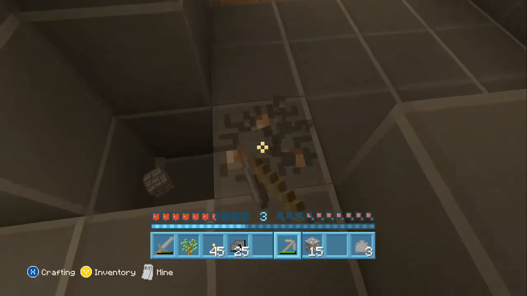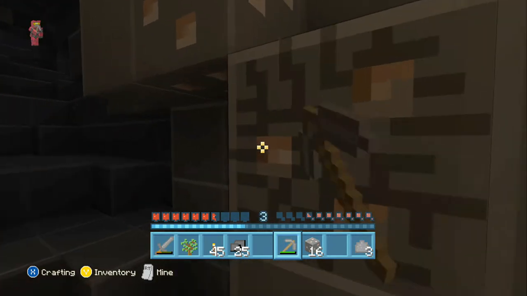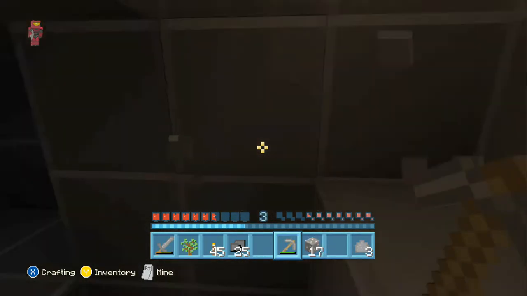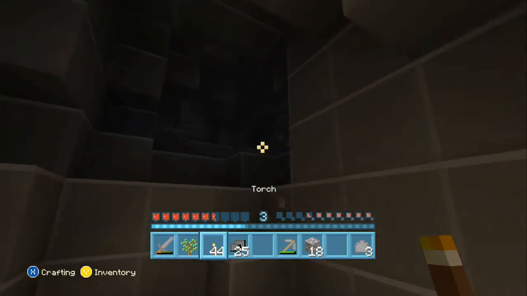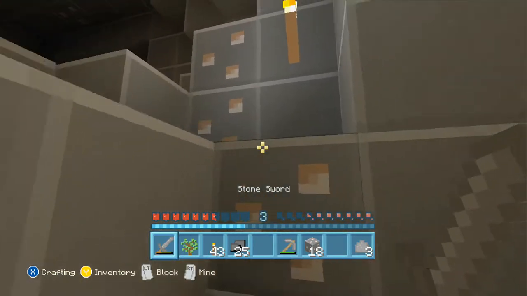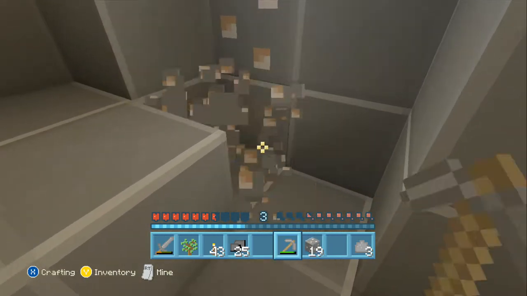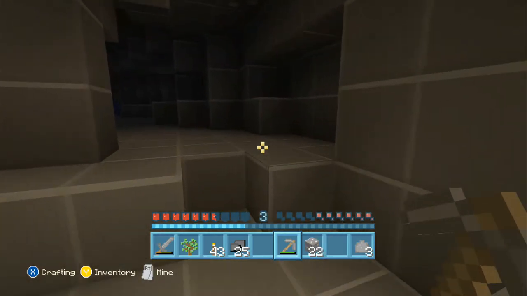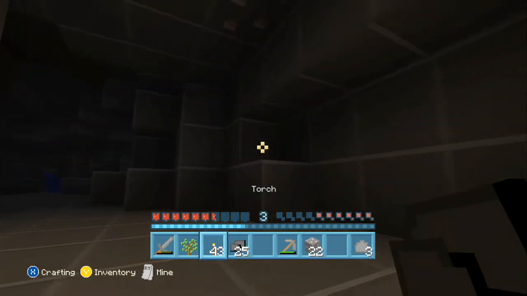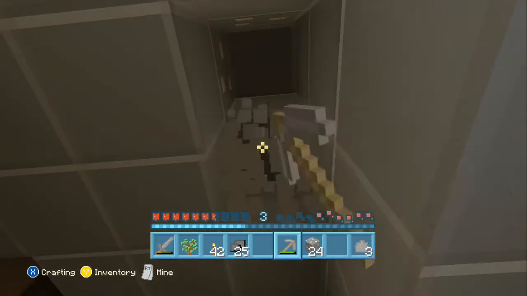We have to get 24 iron first. We got 16, 17, 18, 6 more. Looks as if there's quite a bit down here. Come on. 6 more. 4 more. 2 more. How many's here? Oh! Yes!